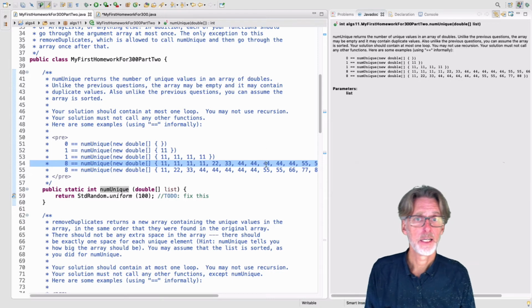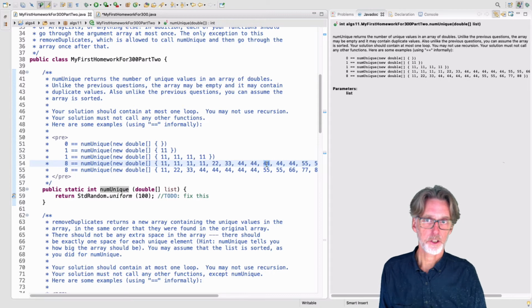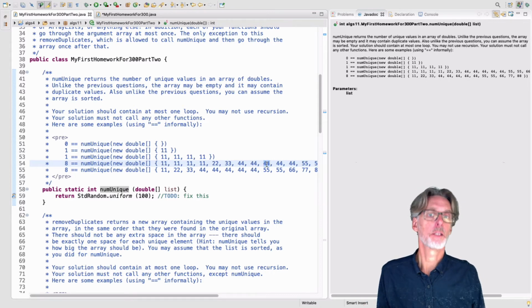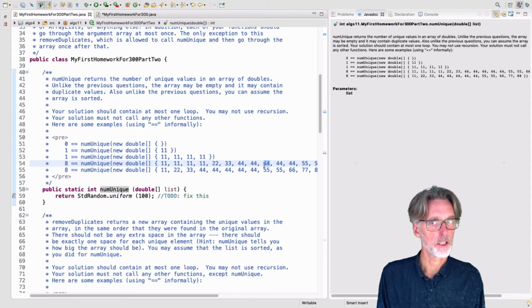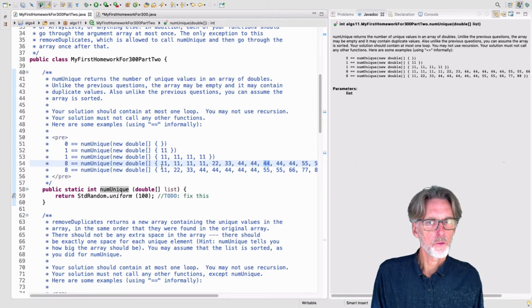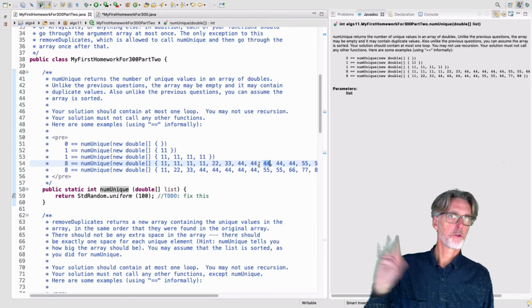Let's suppose you follow the methodology that I gave you in the previous lecture, which is we'll start in the middle. So let's suppose we start with this element. So what do we need to have computed before we get here? Well, by the time we get to this element, we should know that there were 4 unique elements before me. And those were 11, 22, 33, and 44. So I need to have already seen that there were 4 unique elements.